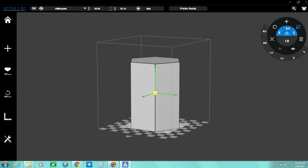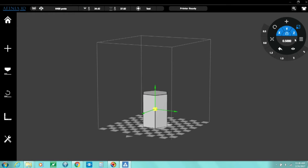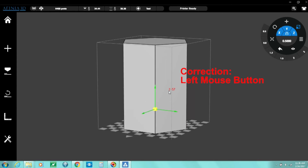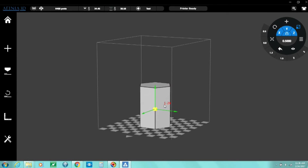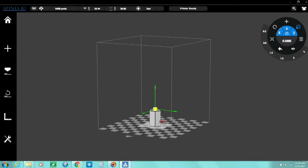So we have our planes X, Y, and Z. We're locked right now on all 3 planes. We can change the value by clicking here and typing in a new value by a percentile, and click OK, and you can see we reduced our size by 50%. If we hold the right mouse key and click it down, we can move it up to increase the size or decrease the size, and the red number changes to the percentile of our change.